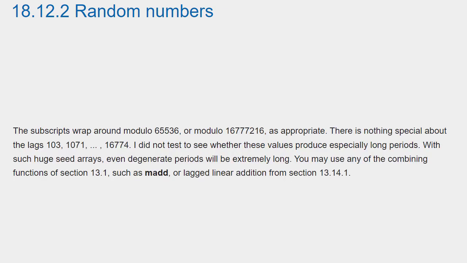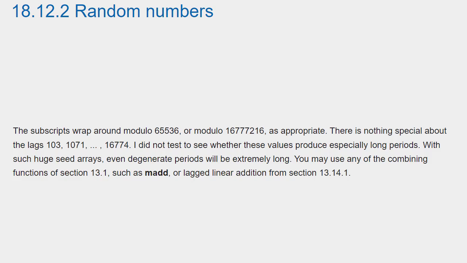The subscripts wrap around modulo 65536 or modulo 16,777,216 as appropriate. There is nothing special about the lags 103, 1071 up to 16774. I did not test to see whether these values produce especially long periods. With such huge seed arrays, even degenerate periods will be extremely long.